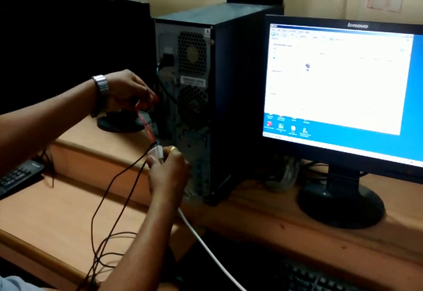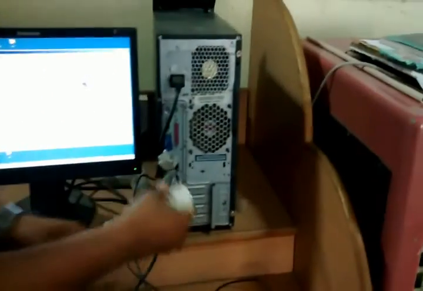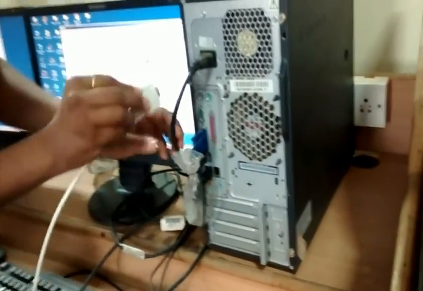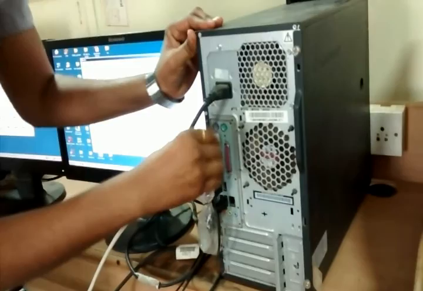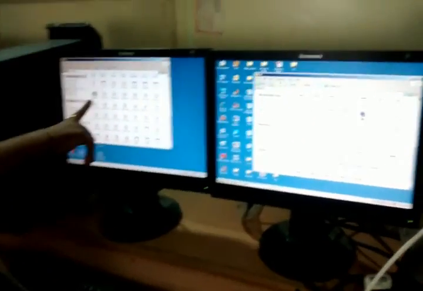That's it. Here one end of the RS232 cable is connected to the serial port using a 1-to-1 connector. The second end I am now connecting to the serial port of the second PC. I am opening Turbo C now.